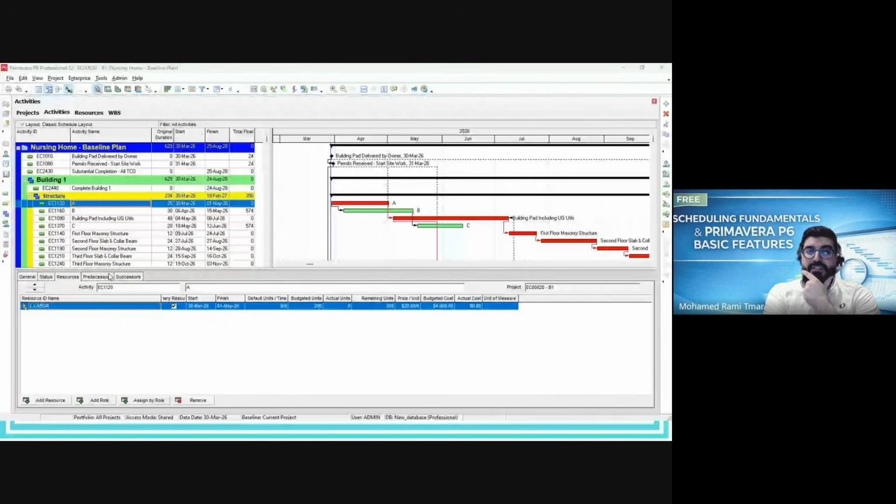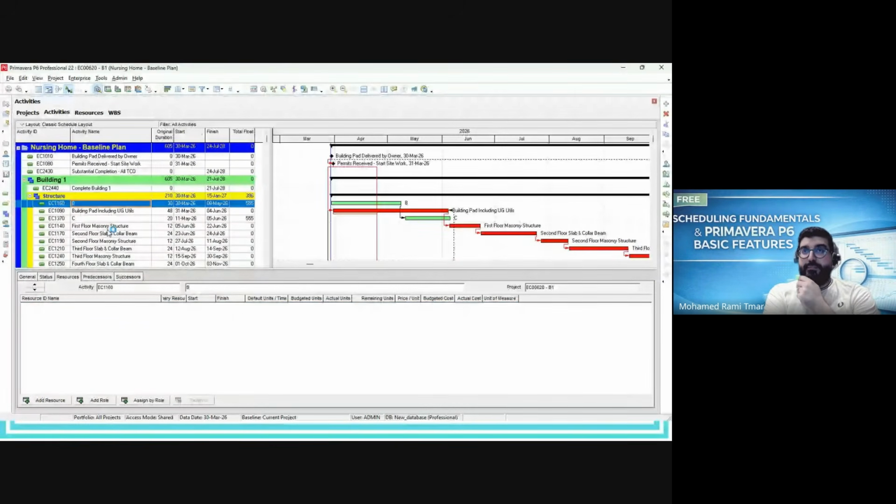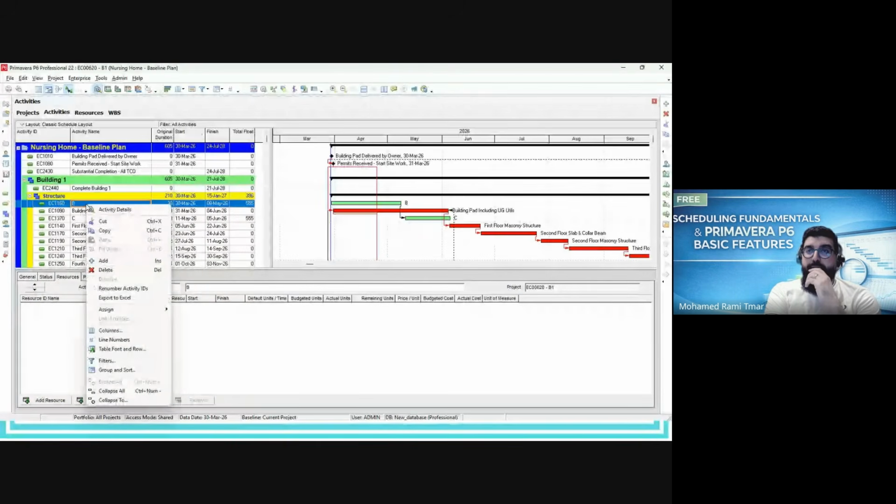I will delete just this ABC activity because we don't need it. Remember yesterday we discussed dissolve and delete. Here the dissolve is not even enabled. Why? For the simple reason that activity B now has no predecessor, so it's not possible to dissolve it.